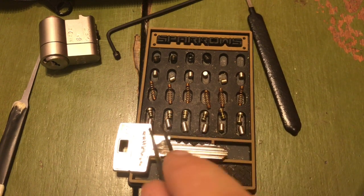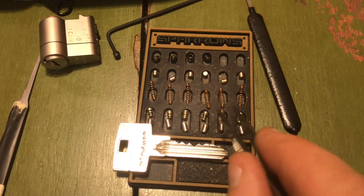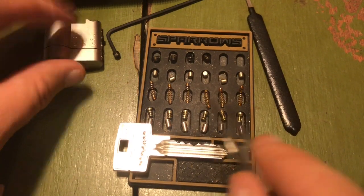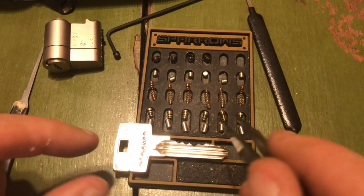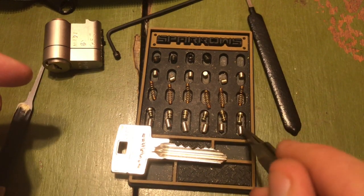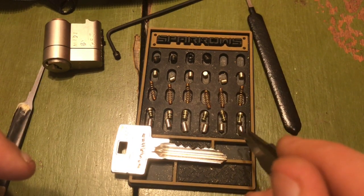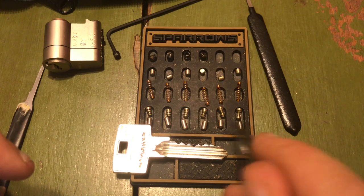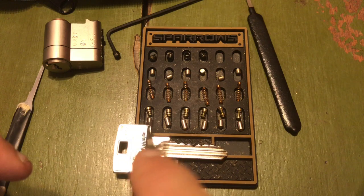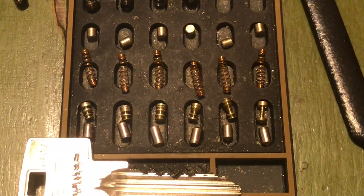And then you were kind of left back here with a lot of springiness, and it's possible I'd overset something at that point. Going counterclockwise - which is how we just did the pick and how I'd done the previous three - the binding order wasn't clear, though I was typically starting in the back, then jumping up to somewhere around here, skirting that back, and then moving up there.